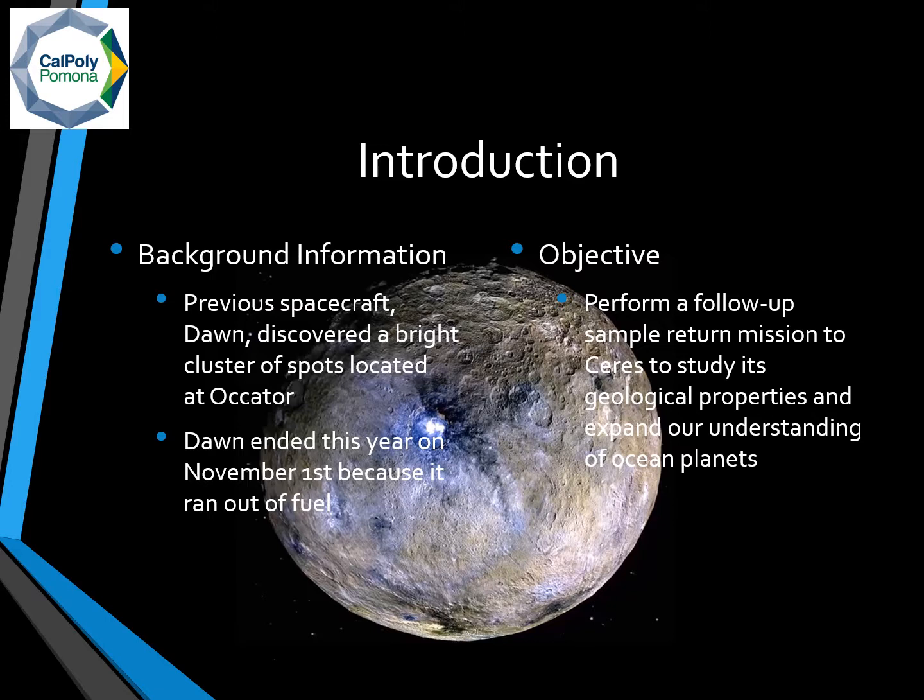Previously, NASA launched a robotic spacecraft named Dawn back in 2004 to learn more about Ceres. During their mission, they discovered that Ceres may have an internal liquid water ocean right beneath its crust, suggesting that the planet could be the most water-rich body in our inner solar system. Unfortunately, the Dawn mission ended this year on November 1, 2018, because the spacecraft was running out of fuel. Thankfully, with the information Dawn gave us about Ceres, we are inspired to make another space mission to bring back home a sample of this planet.